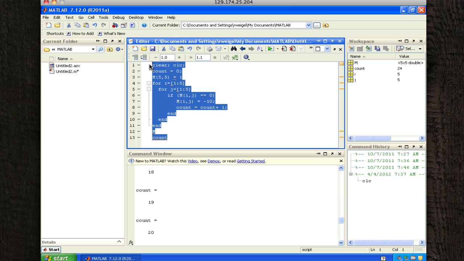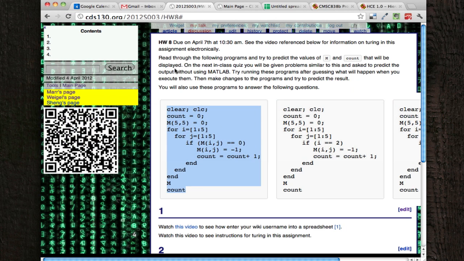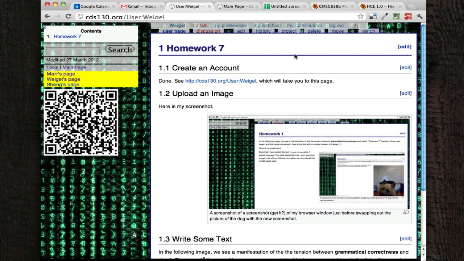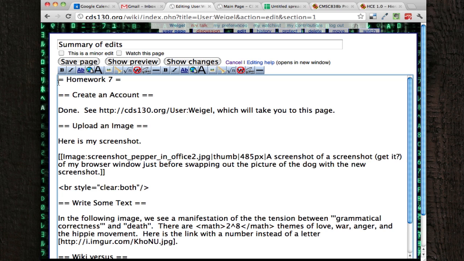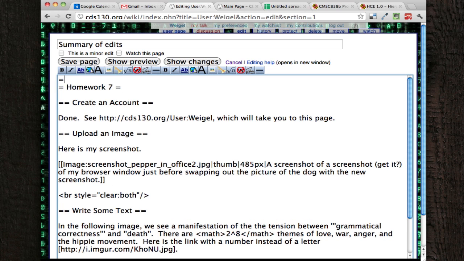I'm on a PC, so I need to do Control-C. So I'm assuming that this is my answer to number 2. I copied that into the clipboard. I'll go back to my browser, click on my account, and I'm going to create homework number 8. And so I'll create a section for homework number 8.